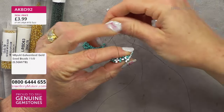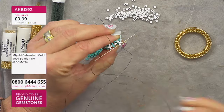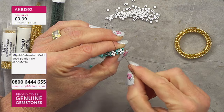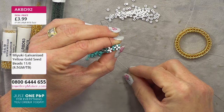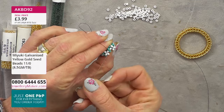I'm going to try and not turn this in any way so that you can follow what I'm doing. I'm going to carry on to the next floor bead. Okay, now that one corresponds to this one here. Now, can you see I've already got a wall bead in between? So to complete the circle, I just need to pick up one. Okay, and then I want to carry on that circle.